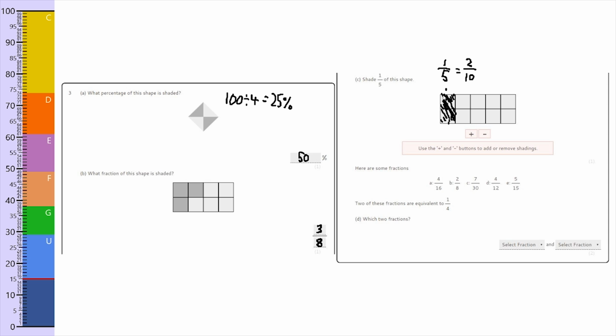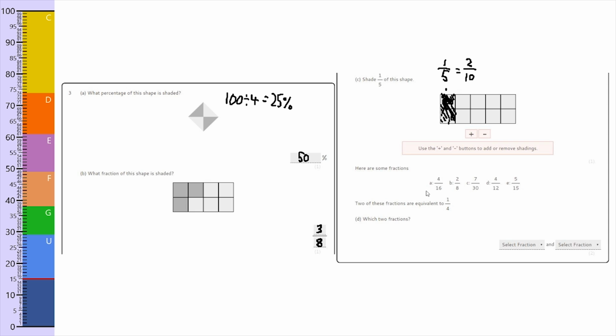Now if you think about it, if you just have a look at the top, there's 5 squares there, and we're shading in 1 of those. If we have a look at the bottom, there's 5 squares there, and we're shading 1 of those. So it makes sense that that's going to be a 1/5. Okay, as long as 2 squares are shaded, you are fine.